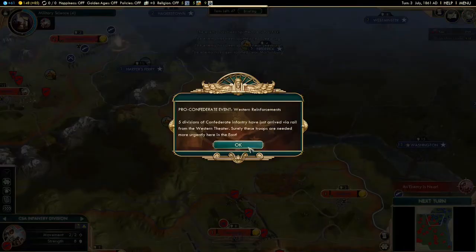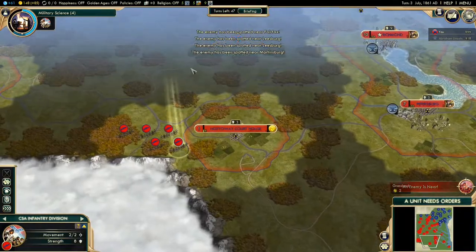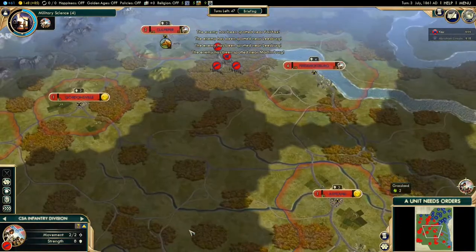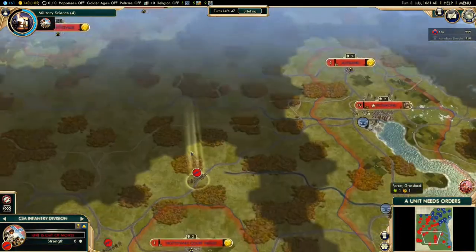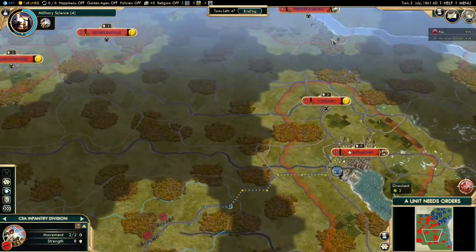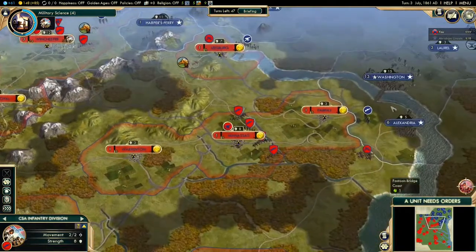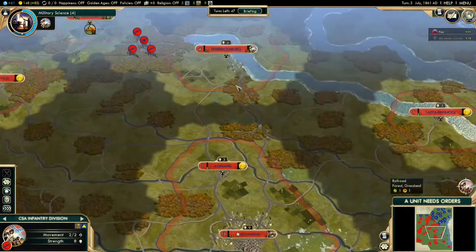Okay, this is a pro-Confederate event. So we just got some extra troops from the front line. Same strategy, guys. Move them all the way to, first of all, this city. And then you guys can decide where you want to directly put them. Do you want to put them on the northern front? This is the northern front. Or do you want to put them in the central front? There's only 2 fronts.